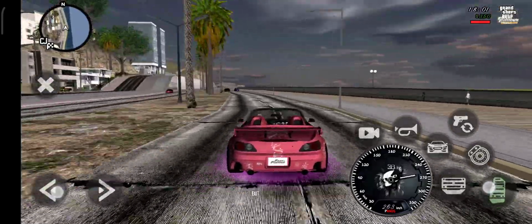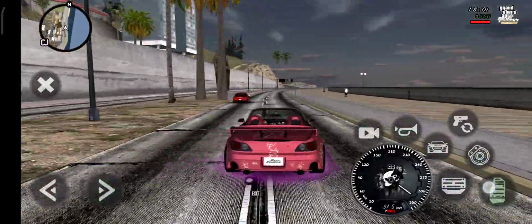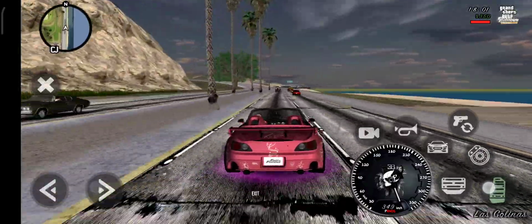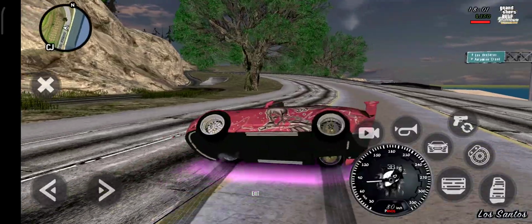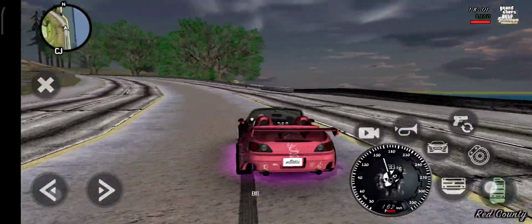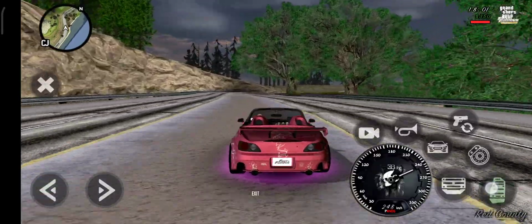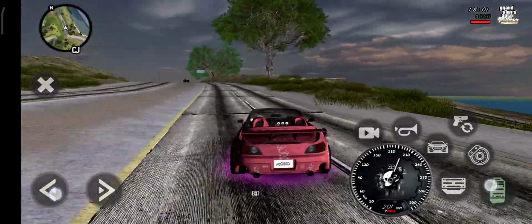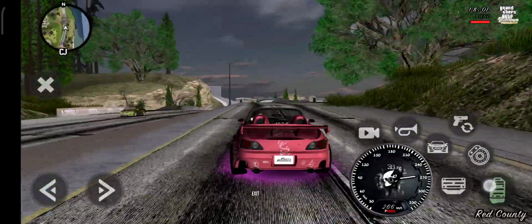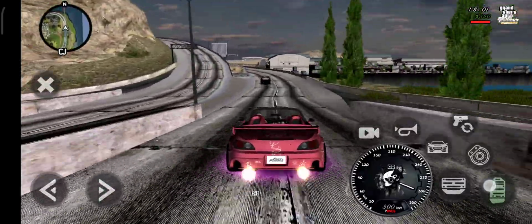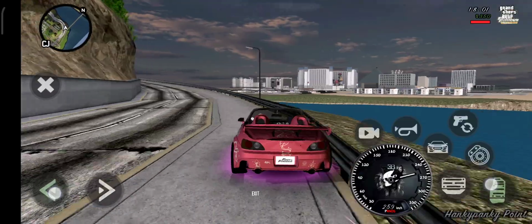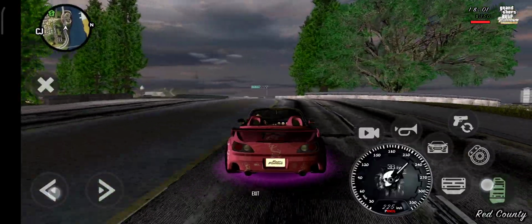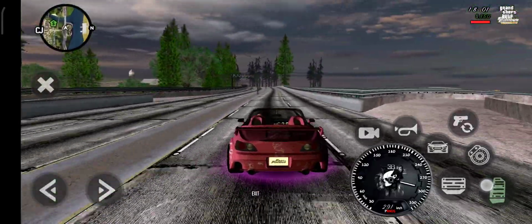I removed it because it was causing first close in the Android 12 and 13. It was actually not causing first close, but I guess because of something I replaced, there was no floor when we were teleporting to there, so I just removed it. And now there is no neon showroom in the game, but there is a new neon gasoline, and everything else is here. All the maps, like that one in the back right there for drifting, and every other thing I showed you before is working normally.